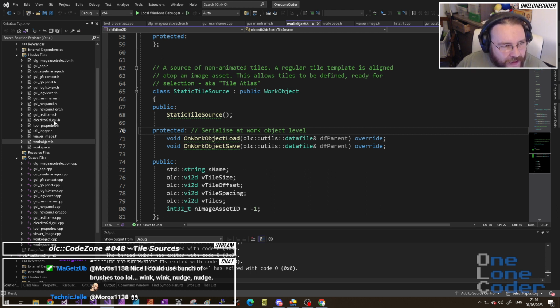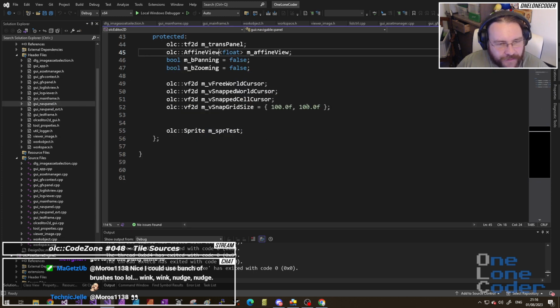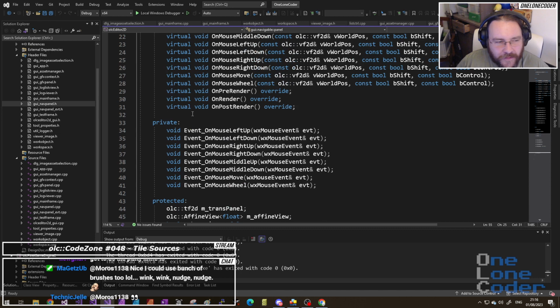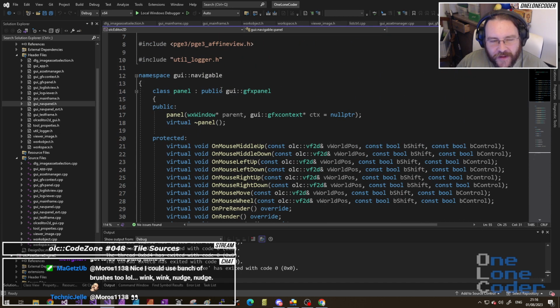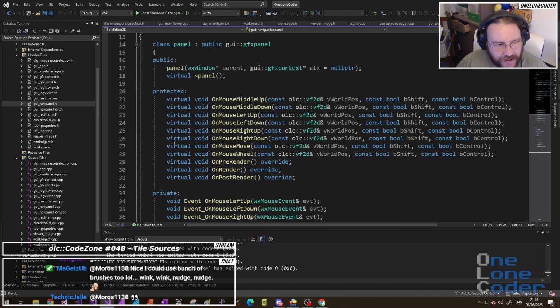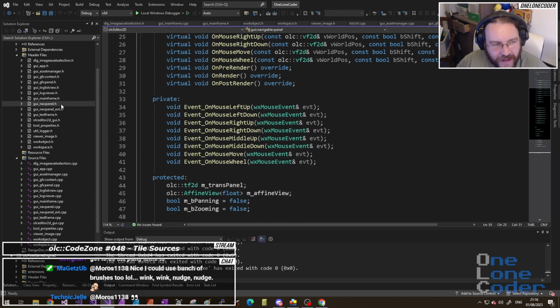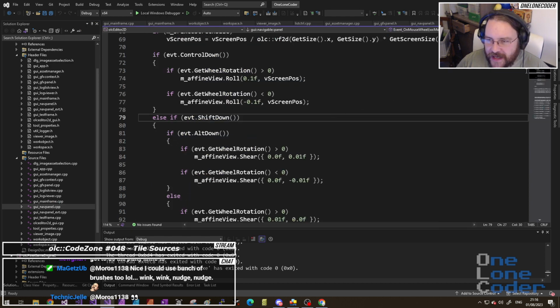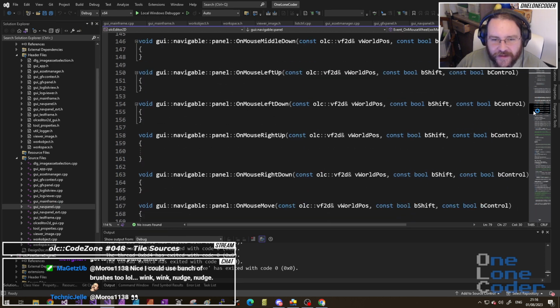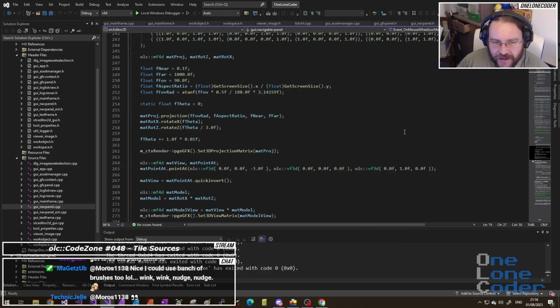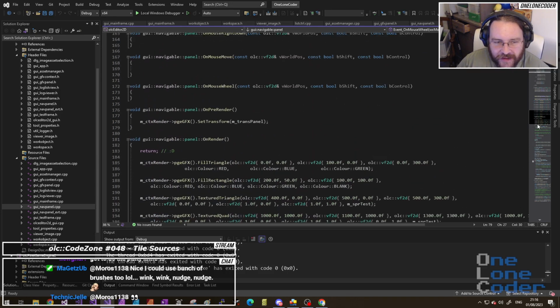So if I look at my graphics panel, I think it's nav panel. When I was debugging all of this in the first place, creating some of the basic technology to look at images, I created some wxWidgets components that basically house the Pixel Game Engine. One of them was this nav panel, and that allows me to do a transform view, panning and zooming around the image. But I used this as a bit of a testing ground for all sorts of things, and so there's loads of junk code in here, which just never gets called.